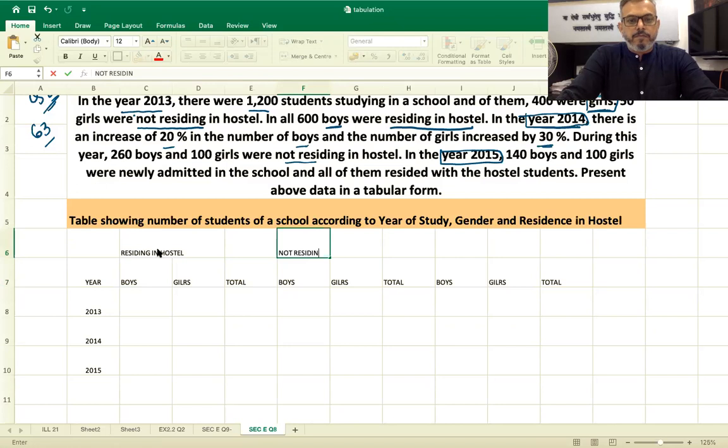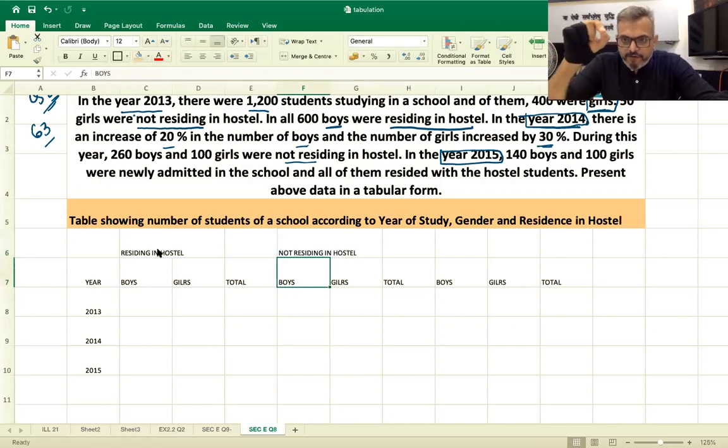Residing can be written in short form, but whichever short form you use, you have to write it below. If you are using B, G and T, so what is B? What is G? So you have to mention below that B is boys, G is girls. If you will not do that, then you will lose marks. तो तुम भी जब खुद चेकिंग करो, तो अगर तुमने वो B क्या डिनोट करता है नहीं लिखा है, तो your marks are gone. Okay, so be careful. You can use that. Married में you can use M, unmarried में you can use U.